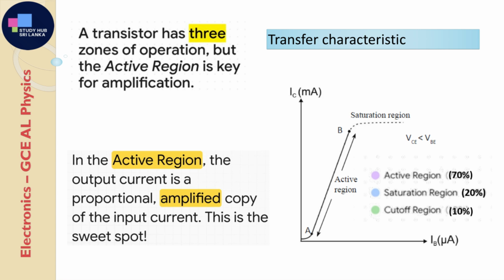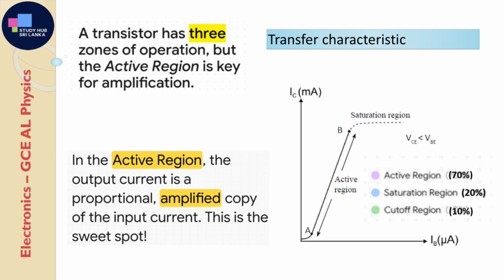And if you look at that curve, you'll see it reveals 3 different ways the transistor can operate. You've got the cutoff region, which is just fully off, and the saturation region, which is fully on. Those two are great for acting like a simple switch. But the real magic happens in that big zone right in the middle, the active region. That is where amplification lives.